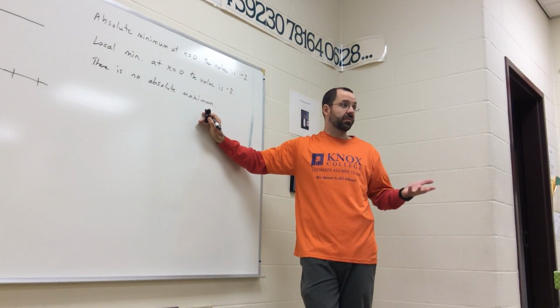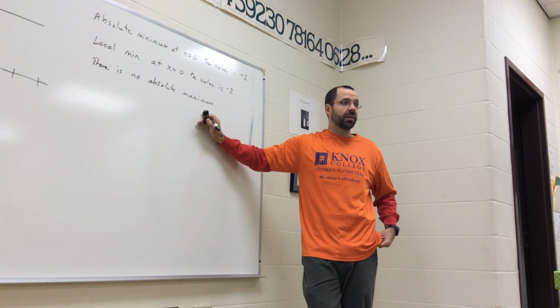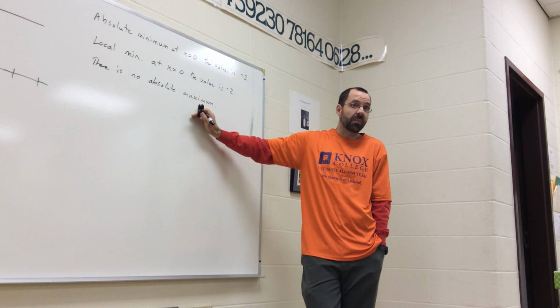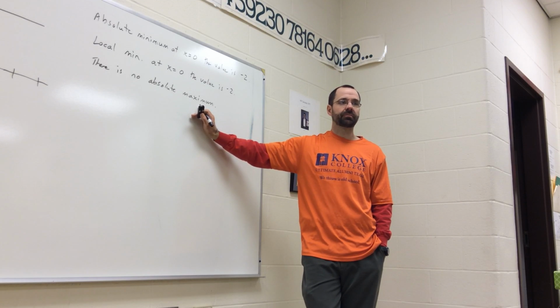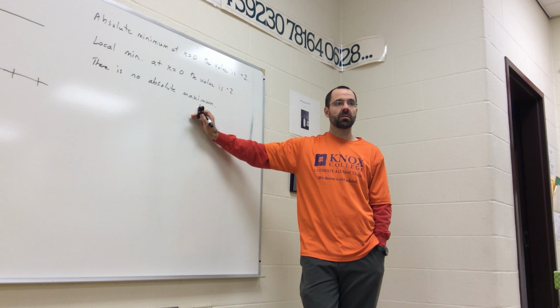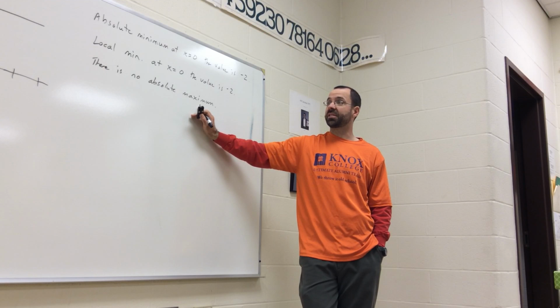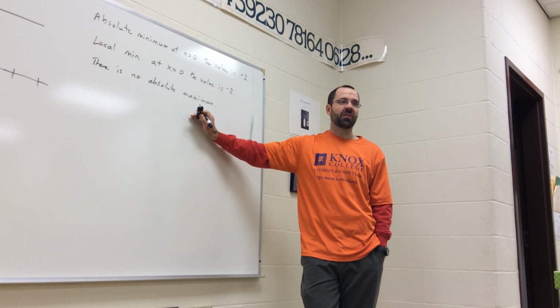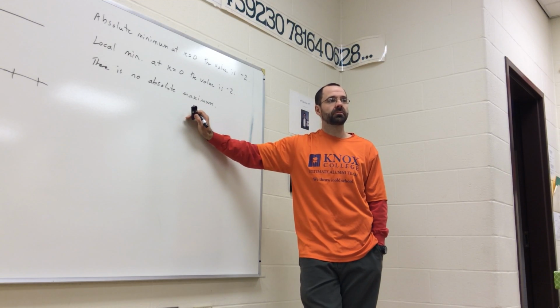So that's important to point out that there may not be an absolute max or an absolute min. And on this graph, there's no absolute max. There is an absolute min. Good. But what I'm saying is, if you say it's at 1.9, I'll say, well, 1.99 is higher. And then you'll say, okay, it's 1.99. And I'll say, no, 1.999 is higher. So we argue back and forth forever, and we'd never find a highest point. So that's why there's no absolute max. Good.